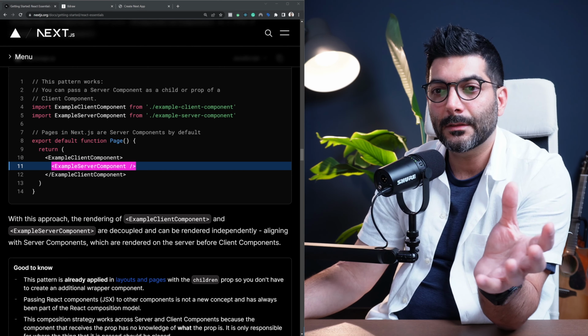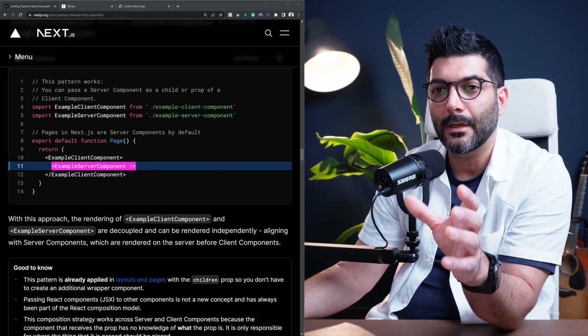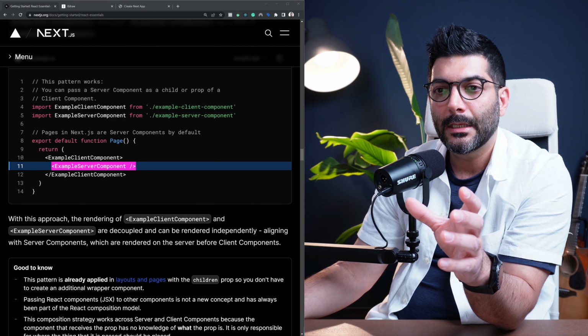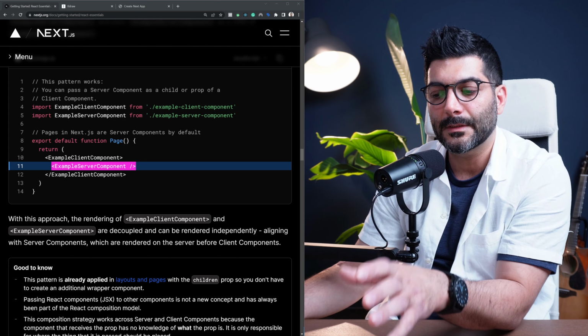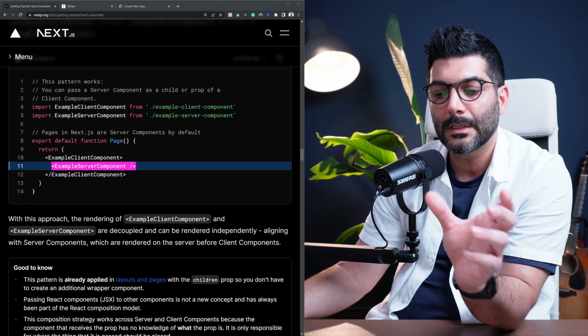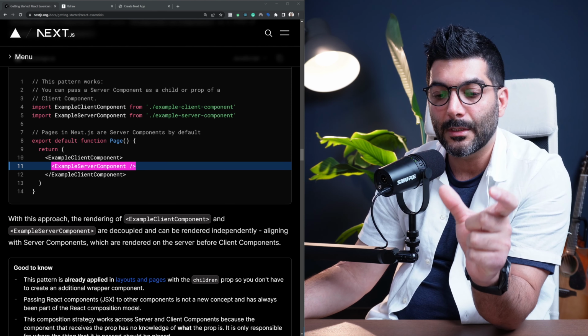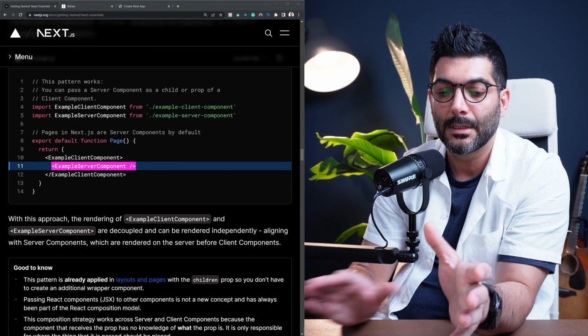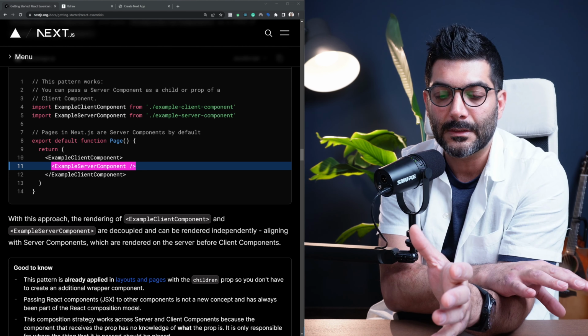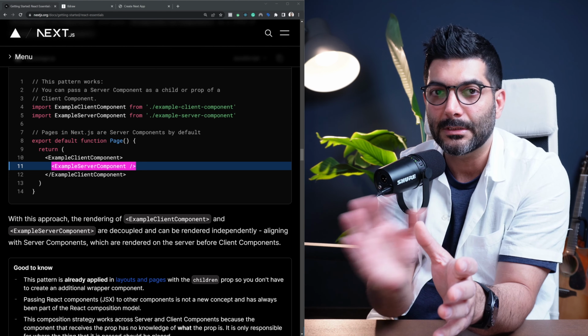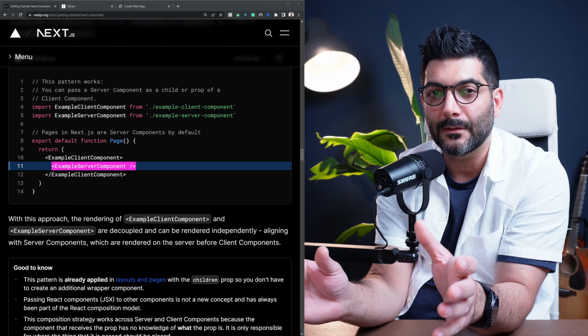Now, the next thing to keep in mind working with client and server components is whenever you're passing props from a server component to client components, that prop or value needs to be serializable. It needs to be able to be converted to a string, because you're crossing the boundary from the server to the client. It has to travel over the network. It needs to be converted to a string.